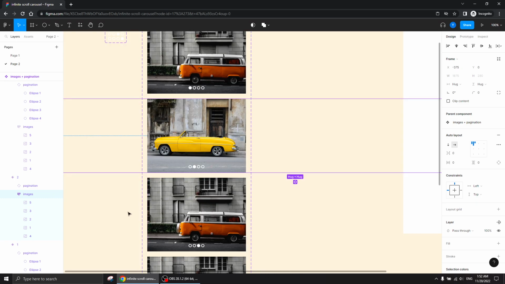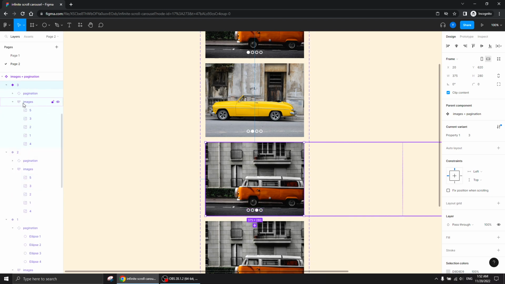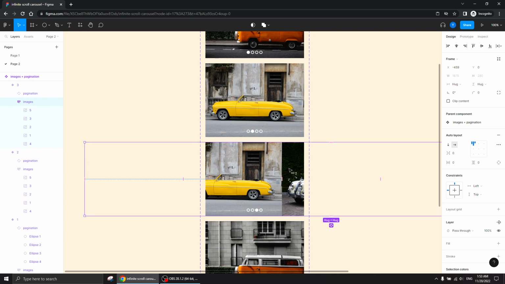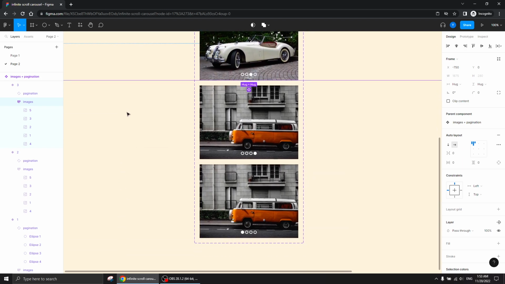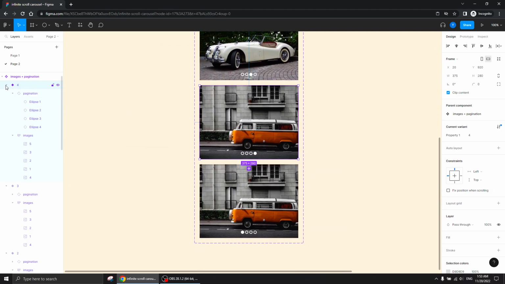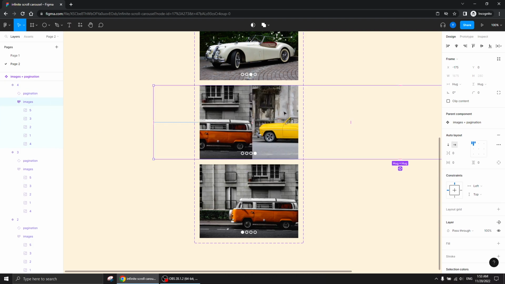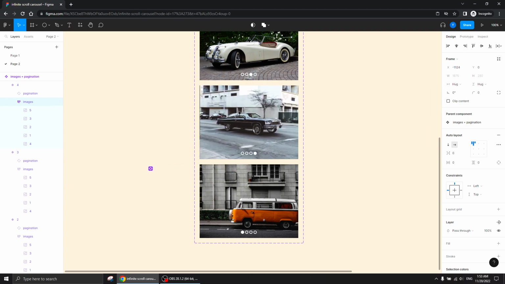Yeah, good. Okay, so this is going to be the second one, and here I'm gonna select this one and scroll it to the third one. Yeah, like that. Okay, good. And this one, I'm going to scroll to the fourth one. Just do it like that really quickly.